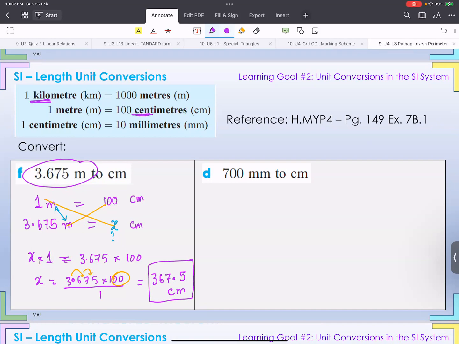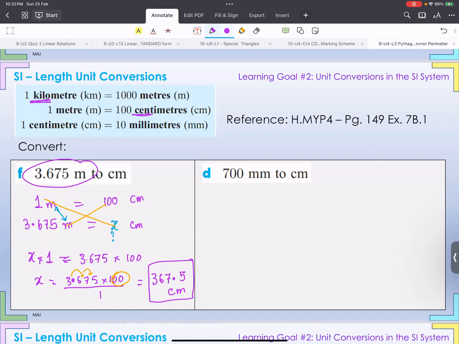Some of you don't need to do this equation setup right off the bat. You'll know that you have to multiply by 100. If you already know that, that's good. But I think it's also important to know why you're doing it. If the conversion gets a little more involved, you want to know the method, not just go by intuition or rely on some past knowledge that may or may not be complete.